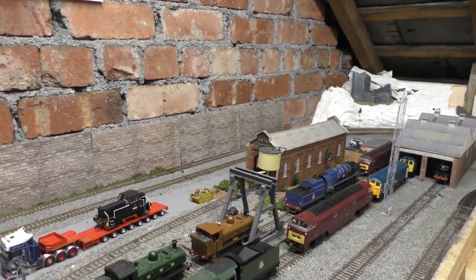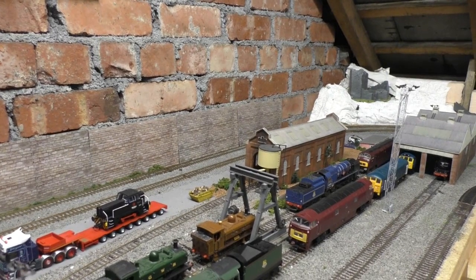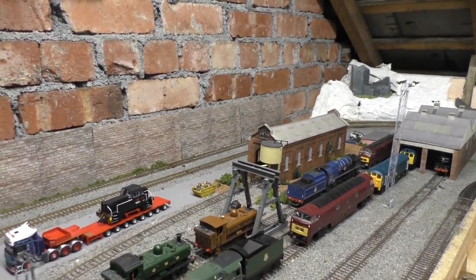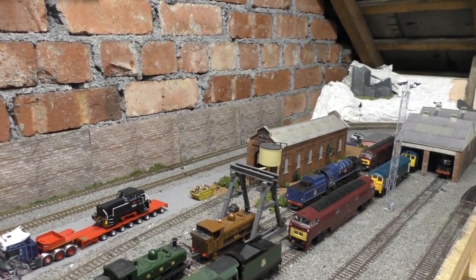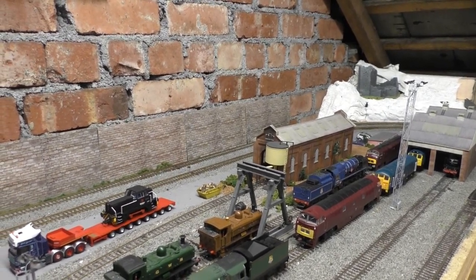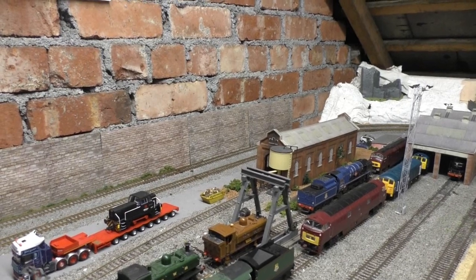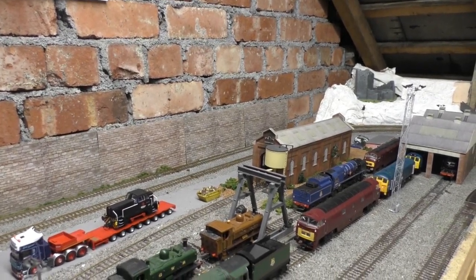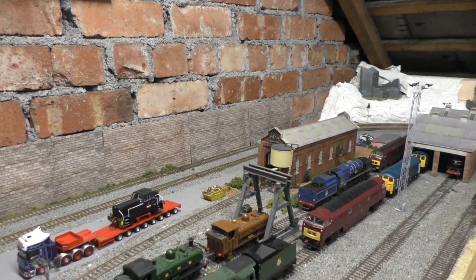Now, unfortunately, all that's left of the real bridge is one brick pillar, which is still there today next to the main road out of Taff's Well. Now, I've seen it a few times. It's pretty impressive just seeing the one pillar. I believe the bridge was completely demolished by 1974, so yeah, it's been gone a long time.